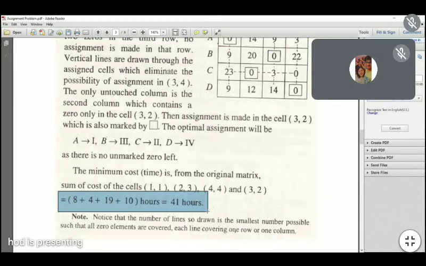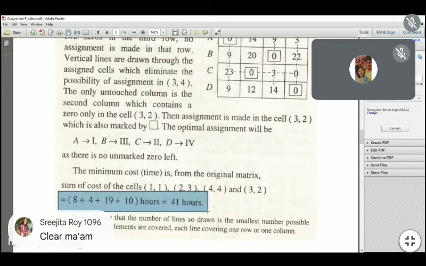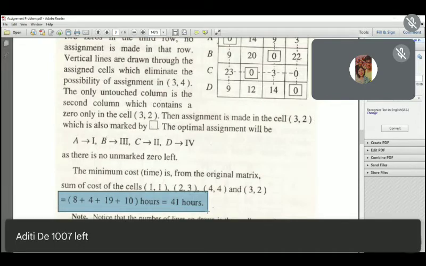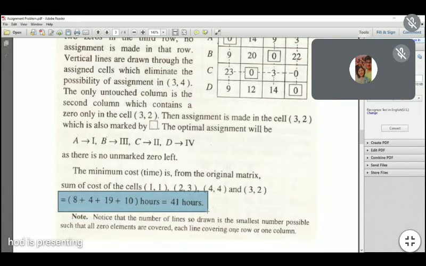Does anyone have any question? Yes, Azizul, ask. A little question. What if 2 columns and 2 rows have zeros? For example, in the D column, D row, 14 and zeros are interchanged. Then what would be the process?